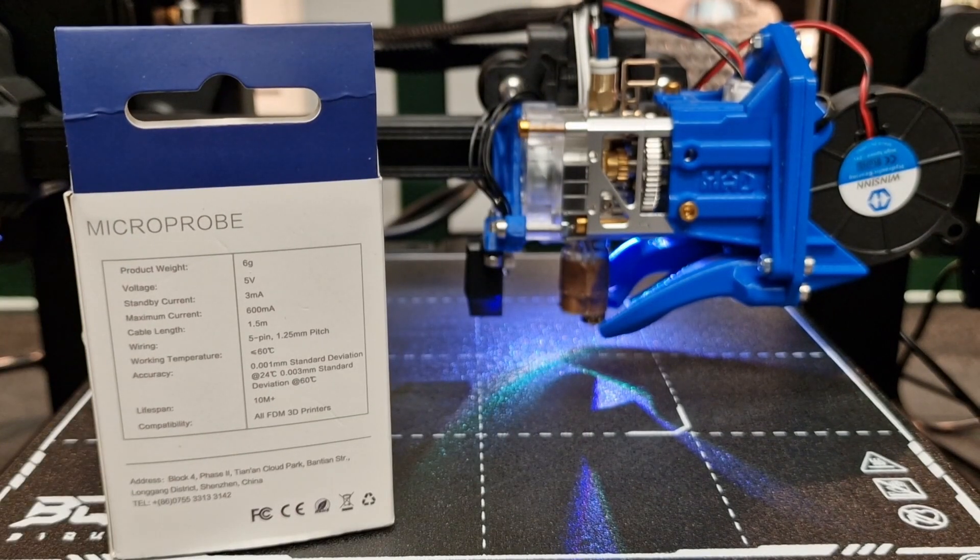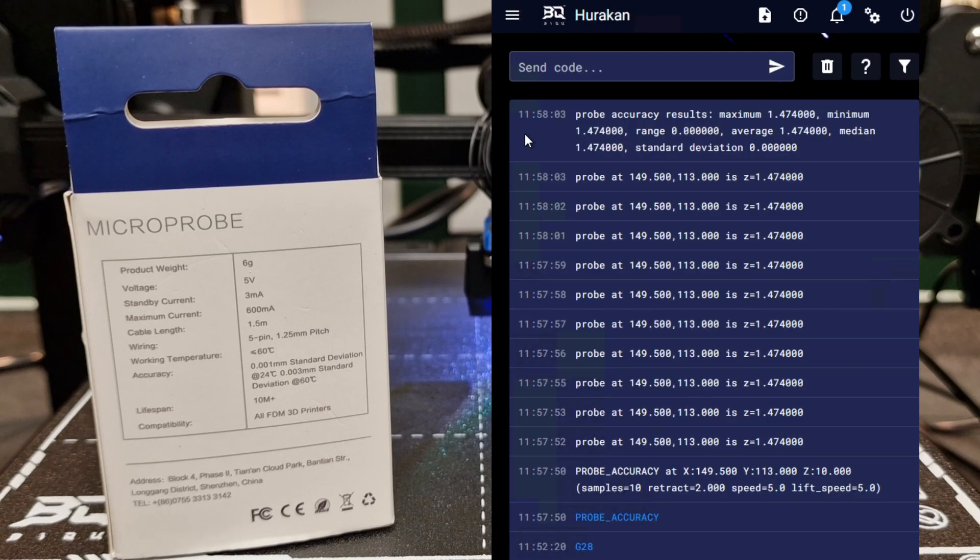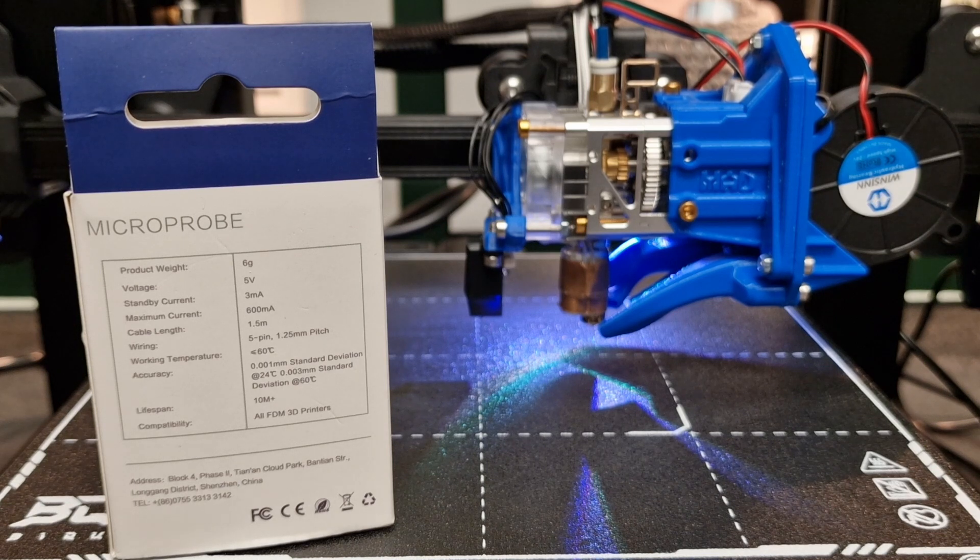My first test I did a back-to-back 10-probe test and got a 100% perfect score — every single probe in the 10 in a row was identical, zero variance, 0.000 deviation. I did it again and got the exact same results. I've had people tell me it was because my machine is set to 16 steps, but I think I just got lucky — I haven't been able to do that again.